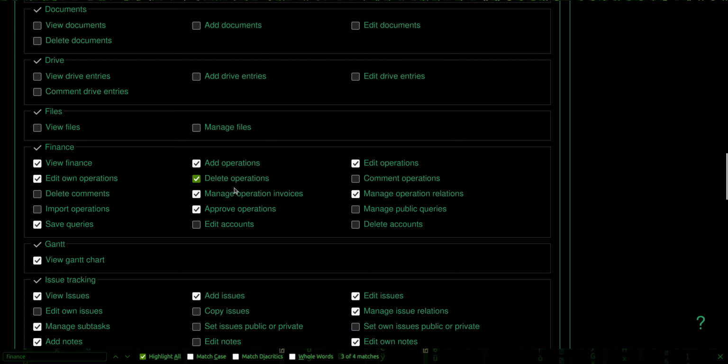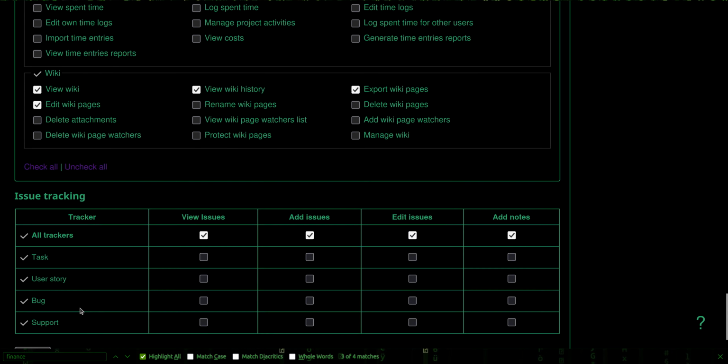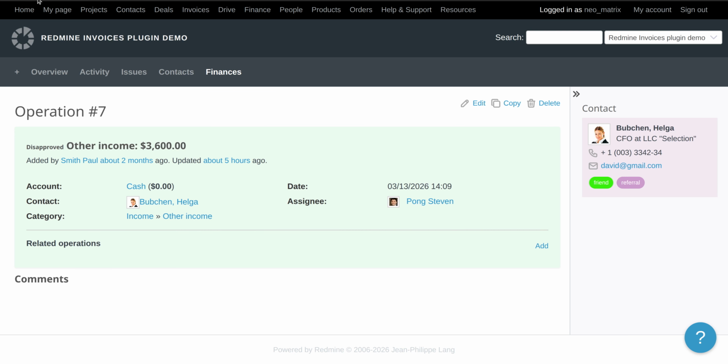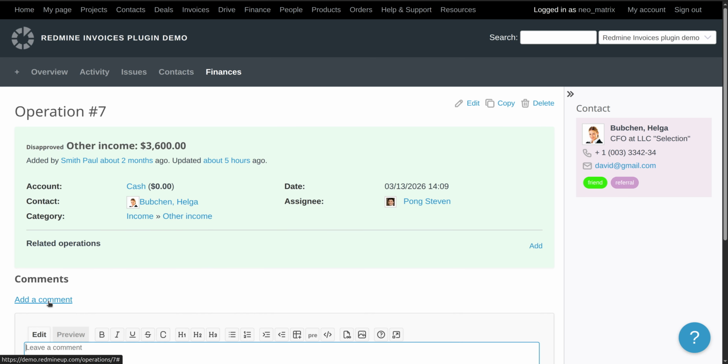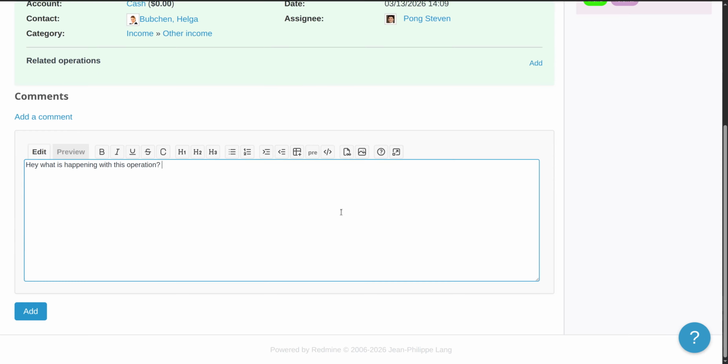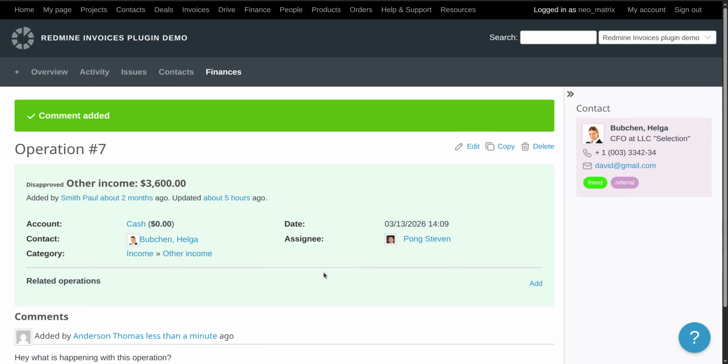So if we approve this, and return back, refresh the page, we'll see we have an add comment button here. So we could write something to this operation. It could be, for example, hey, what is happening with this operation?